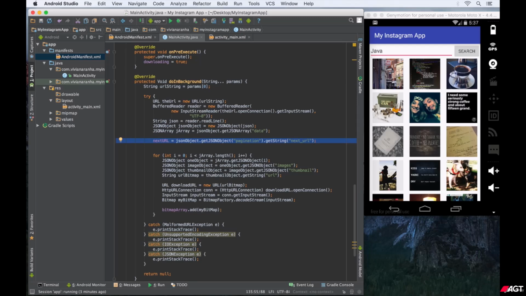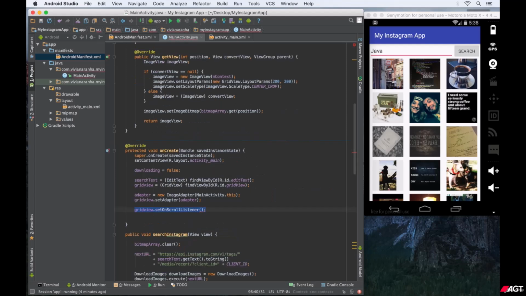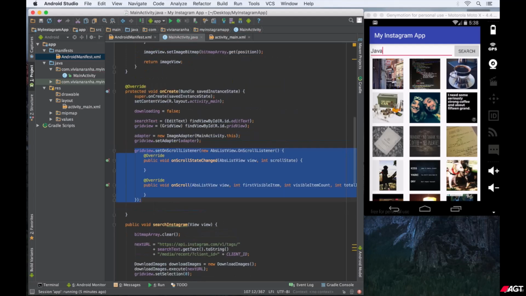Now we have to make sure we add the event for the grid view's scrolling and check if it reached the bottom. We can do that using setOnScrollListener. We can provide an anonymous class, which has two methods: onScrollStateChanged, which we don't need, and the other, onScroll, which has four parameters, out of which three are of interest to us: first visible item, visible item count, and total item count.